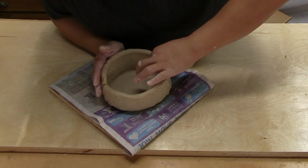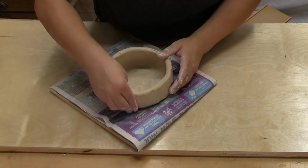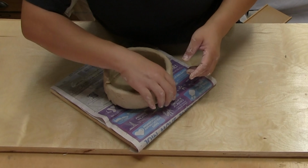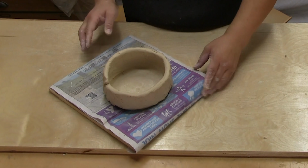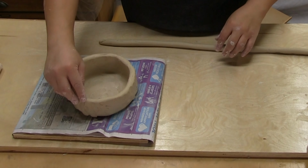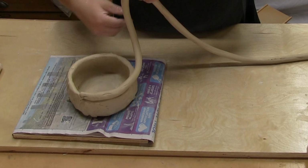And you want a nice smooth inside, especially if it's something that's going to be functioning for food. It just makes it easier to clean. You don't want to have little bits of clay that things can get stuck on. I'm going to continue on making some more coils here. I can just pick up where I left off. This coil ended here. I'm going to continue on here, stacking the next one.